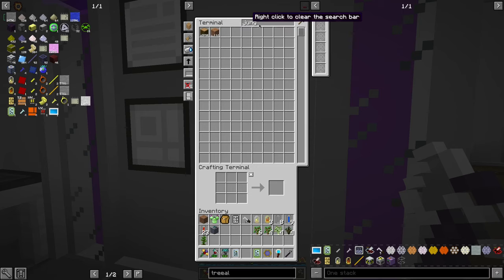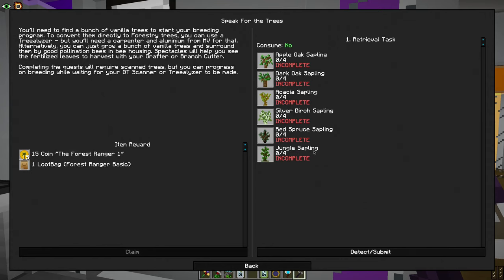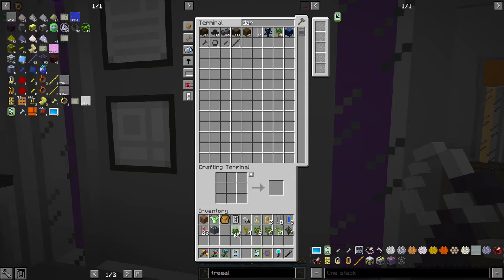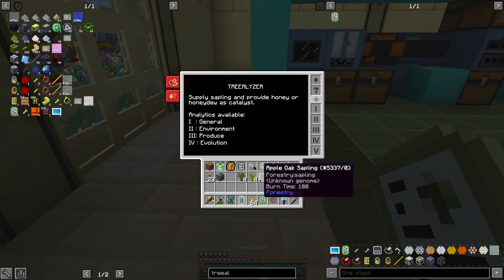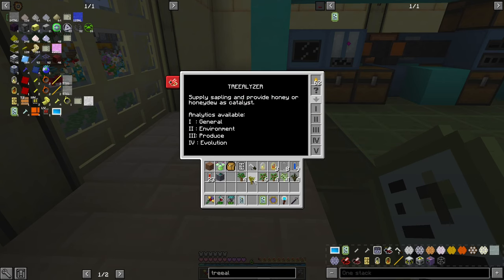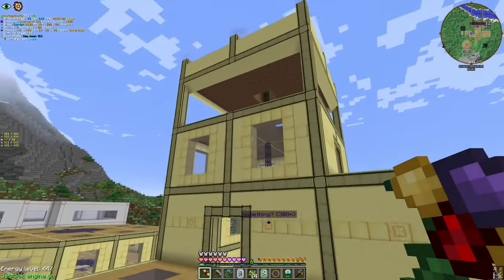I have to... I probably have more. But I just need to check. And acacia. 1, 2, 3, 4. Red spruce and silver birch and dark oak. Thank you. Now, this guy is exactly the same as the pealizer, but for trees. And as you can see, it gives the stats. And after we scan this, it becomes a forestry sapling instead of thingamajiggy. And let's do this and this. And I also need some jungle. Welcome to the jungle!